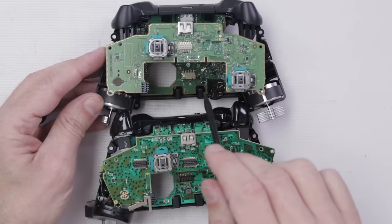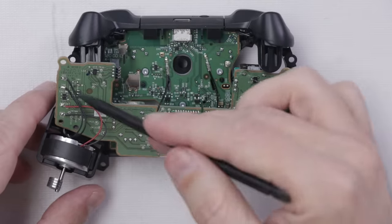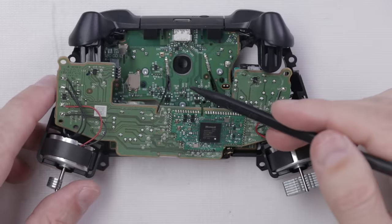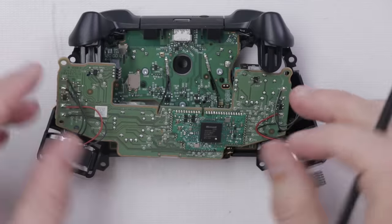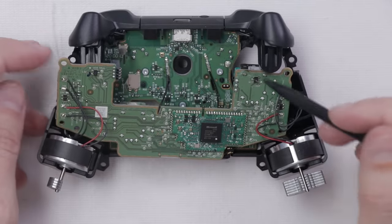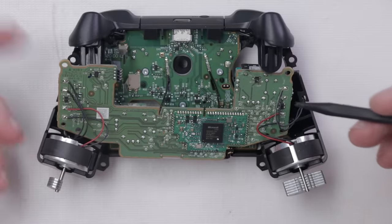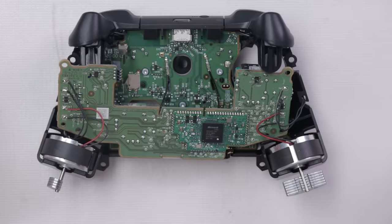Let's remove this bottom motherboard and have a look at the buttons, then we'll do the same for the Xbox One. I will be desoldering the wires on this top piece, but it is important to note that you can remove and flip this over if you want to get to or remove the analog sticks without desoldering. Desoldering the wires doesn't take very long and it's pretty easy, so that's what I usually do.